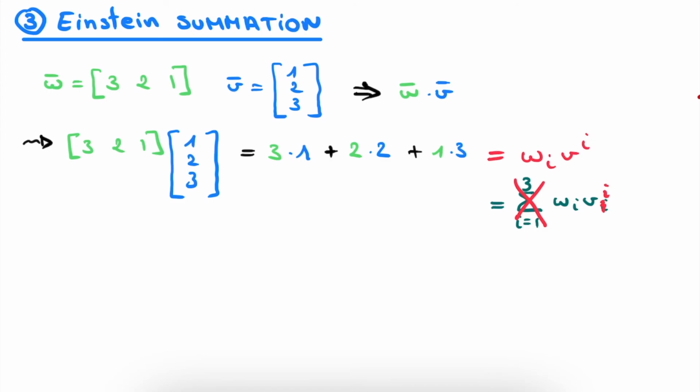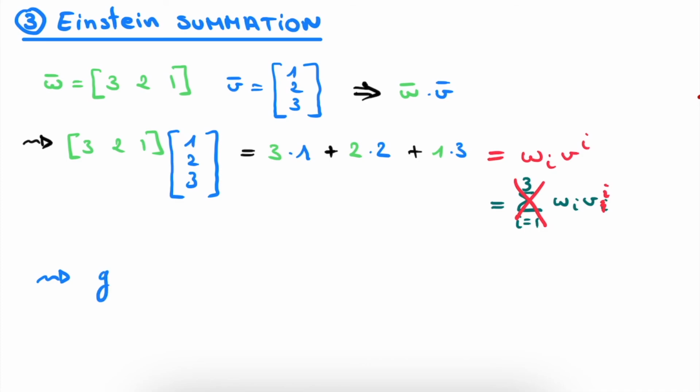Now you might object that this only makes the thing more confusing. Why would you drop the symbol sigma? Well, in some calculations, and more notably the calculations that Einstein was doing in the time where he was developing general relativity, you would otherwise have to write a lot of sigma symbols, and this would just be too cumbersome. One example of this is the following. And you're not supposed to really understand what it means that I will be writing, but it just shows you that sometimes you need a lot of sigma symbols, which then makes it more sensible to just drop them.